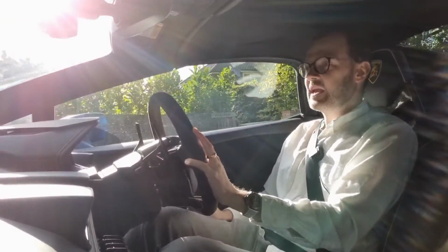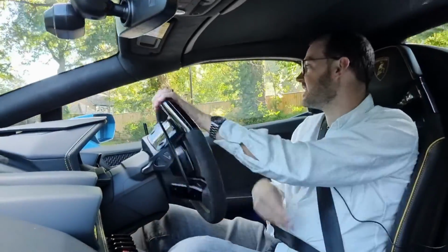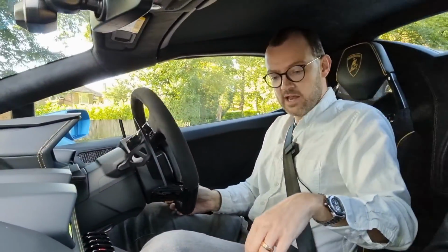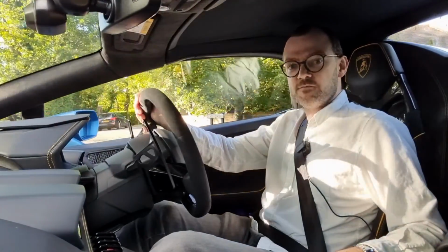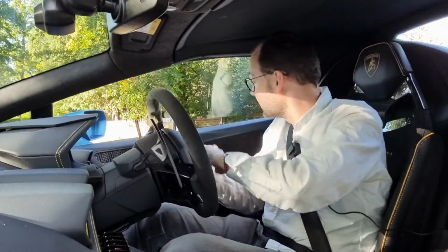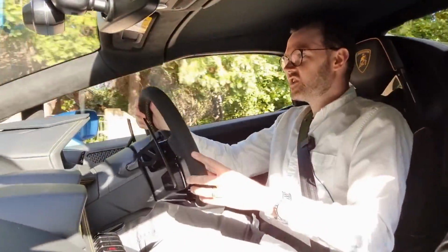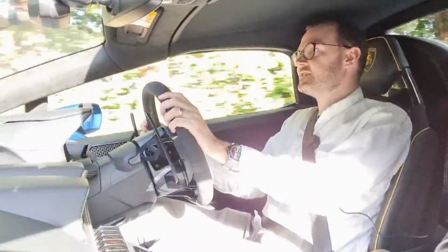So it's got the Lamborghini adaptive steering, and that does a really interesting job, actually. So we're at slow speeds at the moment. I'm just pulling off a 3-point turn here, and honestly, the steering is so light. I saw it compared in another review. I don't know if you remember the old Fiat Puntos. They used to have this city steering option, and it would just immediately make the steering go super light and all of that sort of business. And this does pretty much exactly the same thing. I mean, it is so light that you just don't expect it to be, really. And then it gets heavier as you start to pick up speed.